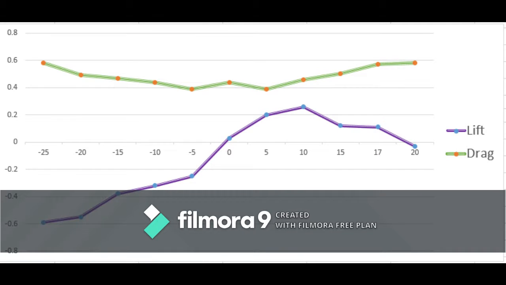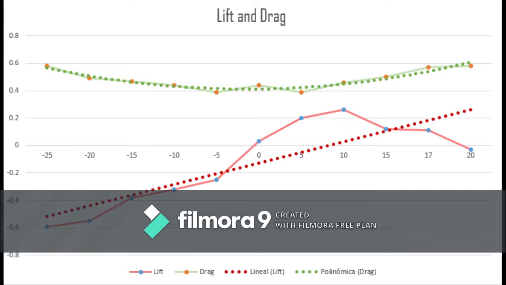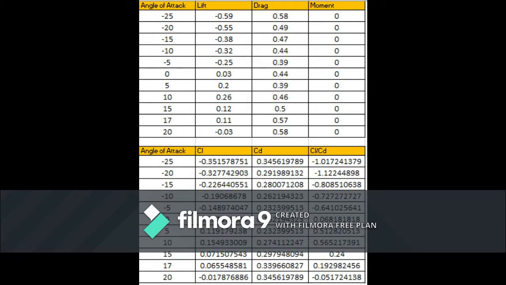But we will use them later, since first we will show the graphics of the lift and drag and how they behave. To know how they behave, we add a trend line, like you see in this video, where the lift acts like a linear line and the drag acts like a parabola. This means that every time the aircraft has a bigger angle of attack, there's going to be a better lift, until the angle of attack of 15 degrees. And closer to 0 degrees, less drag there's going to be.